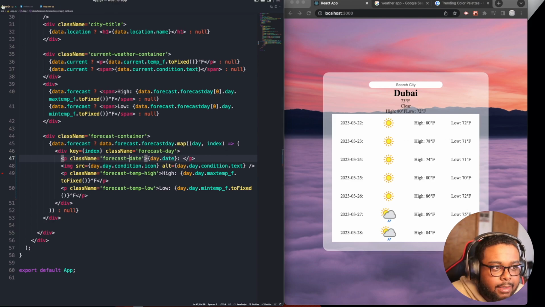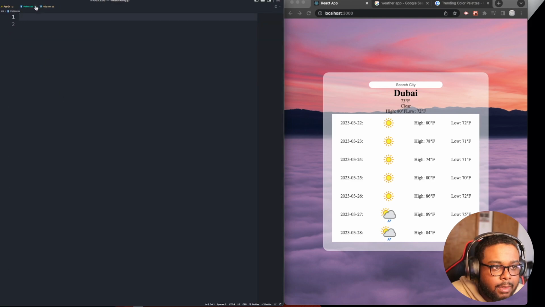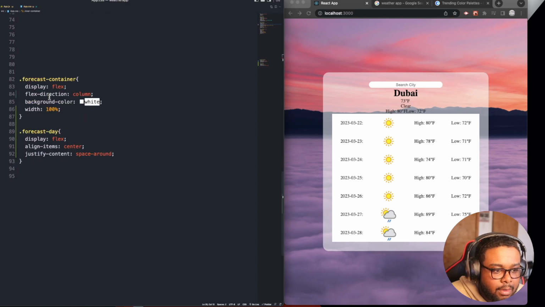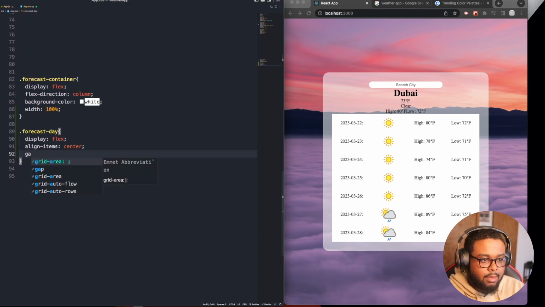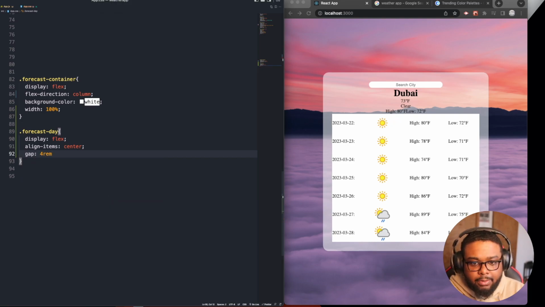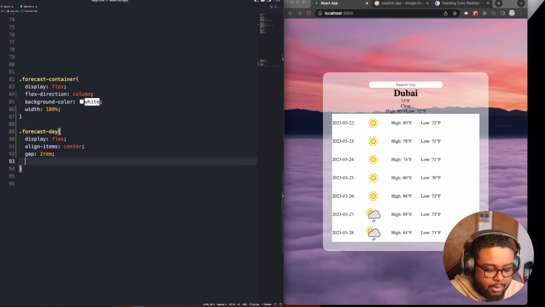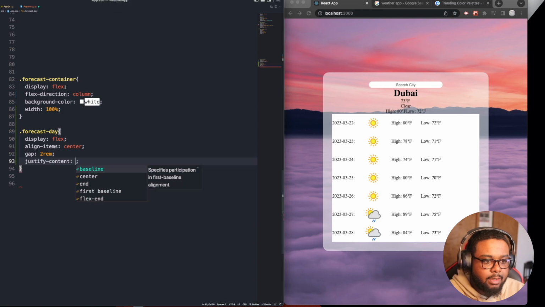Instead of adding that justify content space around, let me exit out of that. I think I might just add a gap. 4 rem. That's probably way too much. Let's do like 2 rem. Okay. And now let's do a justify content center.